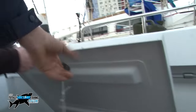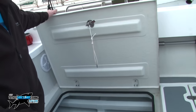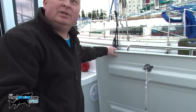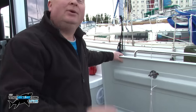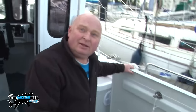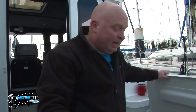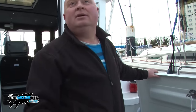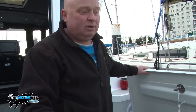All hatches were made from plugs — wooden hatches first, then molds taken off them. They're all laid up with Nidaplast rather than plywood: it's a plastic honeycomb core with fiberglass layers on either side, giving you a solid rigid panel that's probably ten times stronger than ply and will never rot. It is more expensive — an 8x4 sheet works out around £80 once you add your fiberglass mat — but you get what you pay for. The only marine ply in the boat is in the transom: two layers of 18mm marine ply bonded in with bonding paste and then fully glassed over.